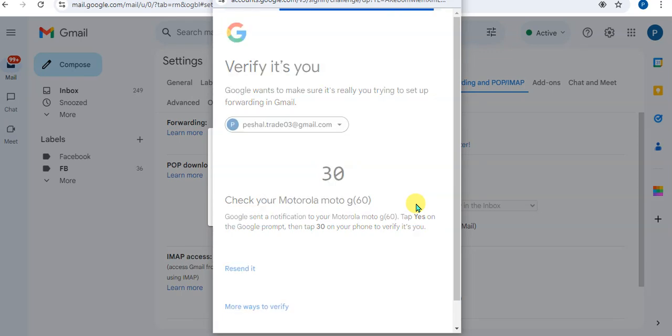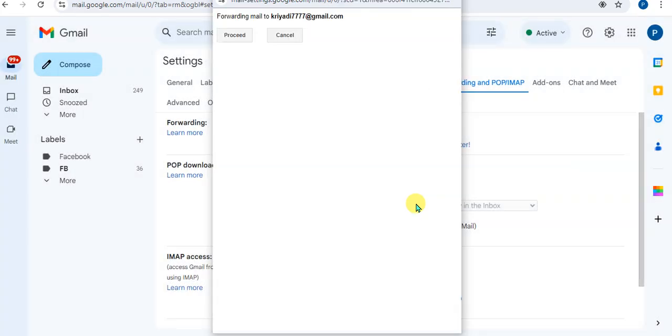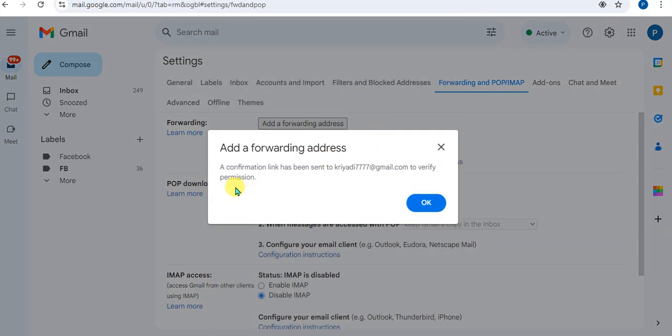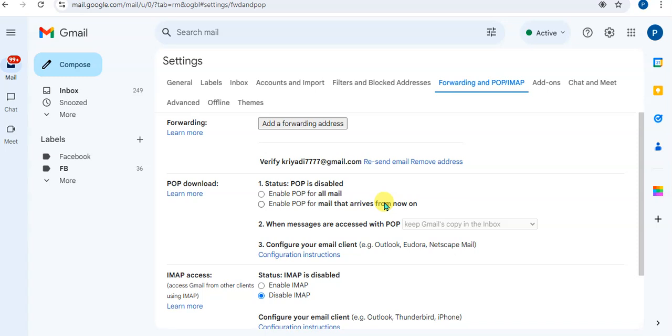Okay, so this is the process to verify. And for forwarding mail to Kriyadi, just click on proceed, and the confirmation link has been sent to Kriyadi to verify the permission. Okay, the confirmation link is sent to that mail.